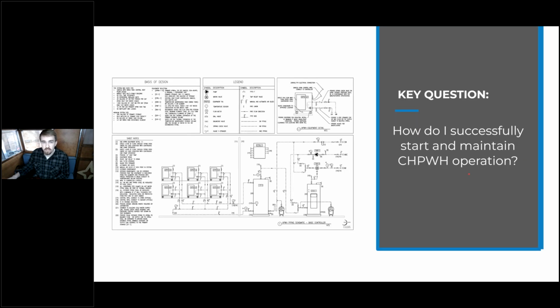So the key question we're going to try to answer today is, how do I successfully start a commercial heat pump water heating system? And how do I maintain it so that we can rely on that continuously consistent and reliable operation? Because these heat pump water heaters have the potential to have a really long life, and that's what we're aiming for as an installer and a designer, and we want to minimize the amount of cold water calls and warranty situations that we get into.